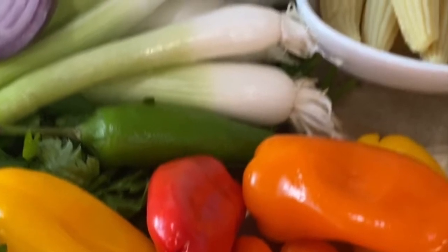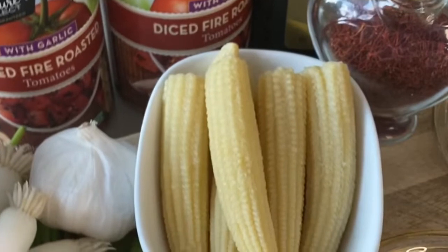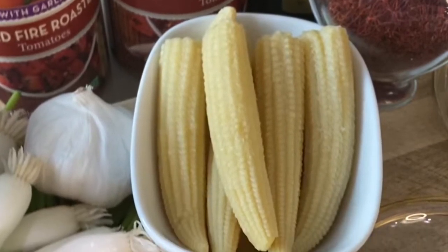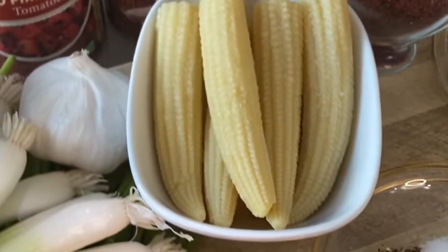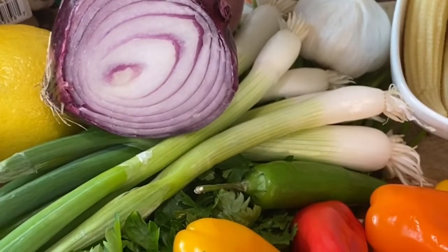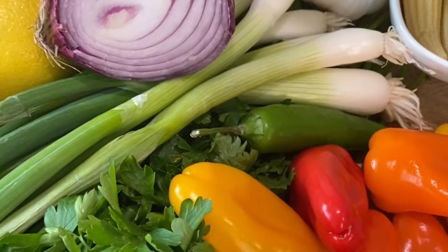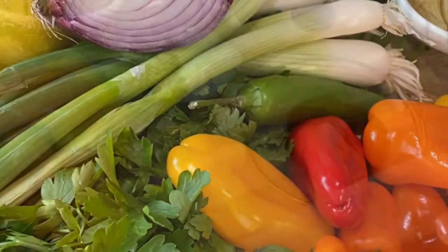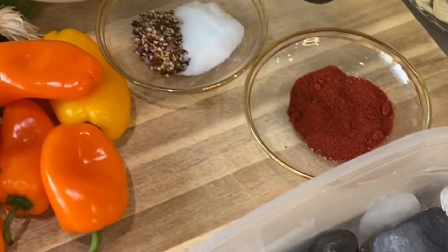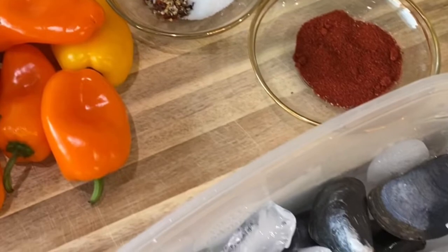So let's get started with today's dish. I'm going to make a seafood paella. I think I said it right. It's a Spanish dish and it does not sound like it's spelled. It's kind of weird, but anyway, we're gonna use all of these beautiful vegetables you see here in the picture. I will list them all down below along with these spices and the type of seafood that we're gonna use.